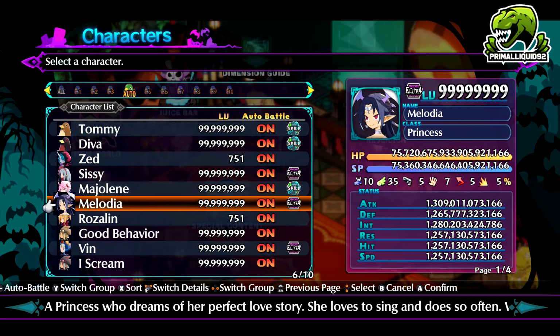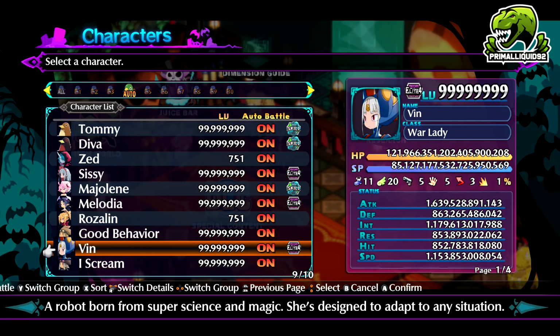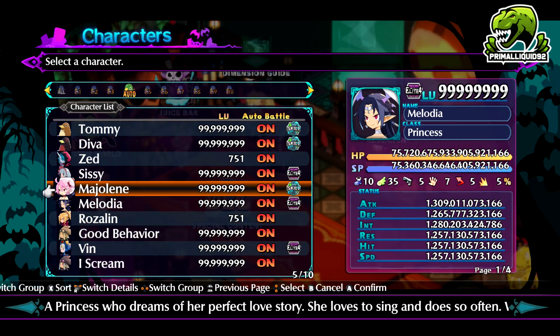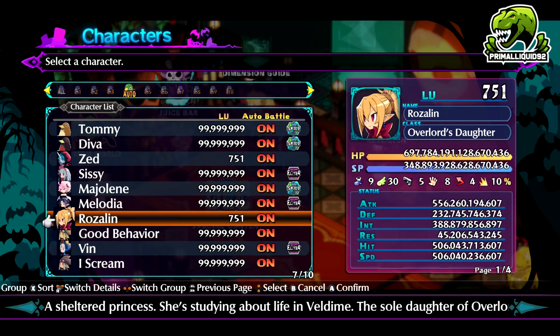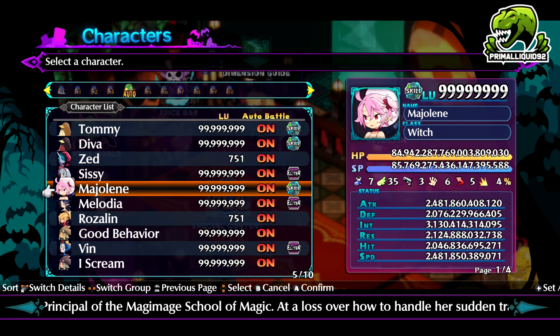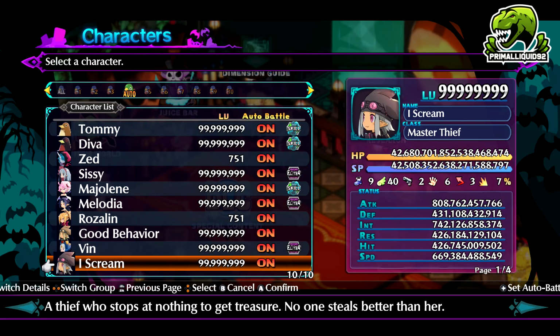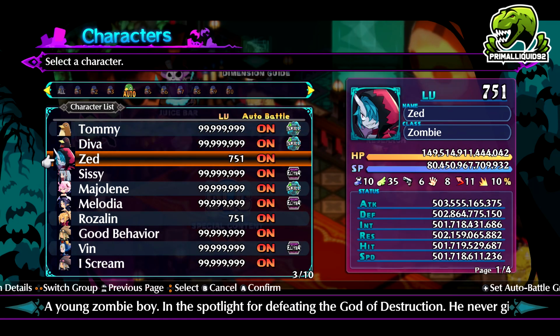Now, as for the other characters, these are support characters right here. So these 8 characters can be pretty much anything, other than the fact I do suggest having Marjolaine and Rosalind. These two are pretty important because of their base abilities.